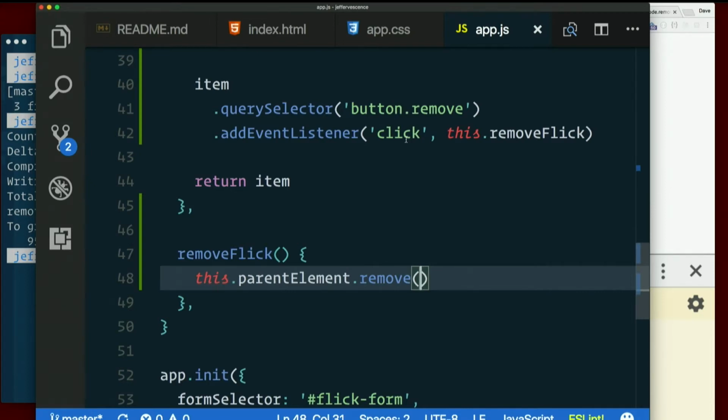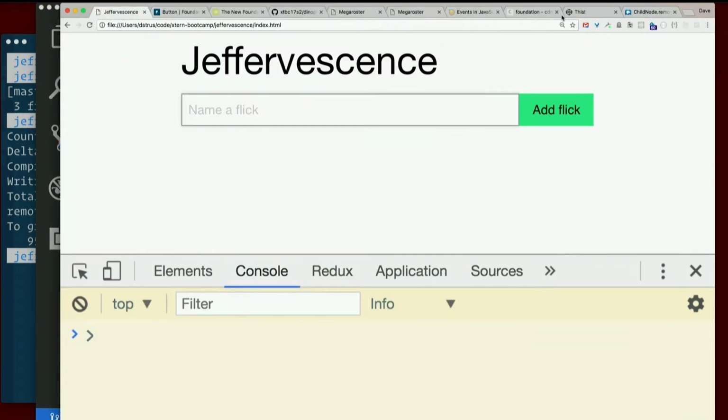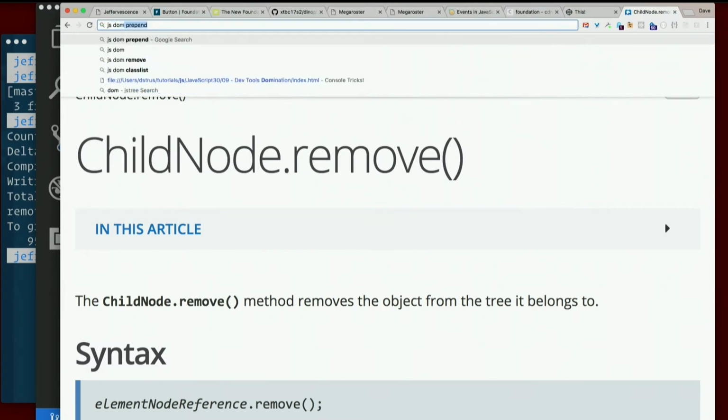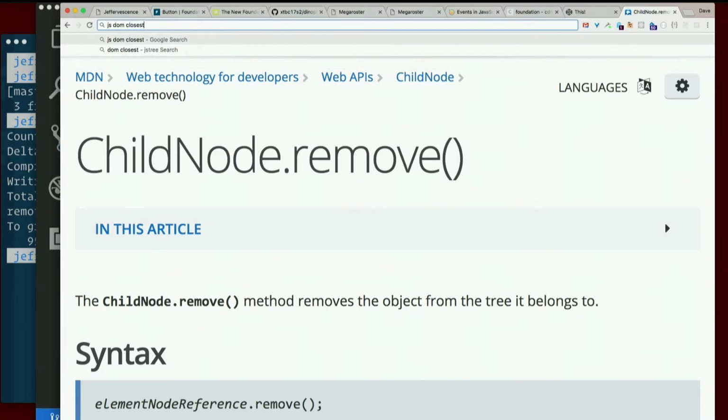That's what we really want to do. Anybody happen to know? Anybody know how to do it with jQuery? It's the opposite of that. So what we want happens to be called closest.